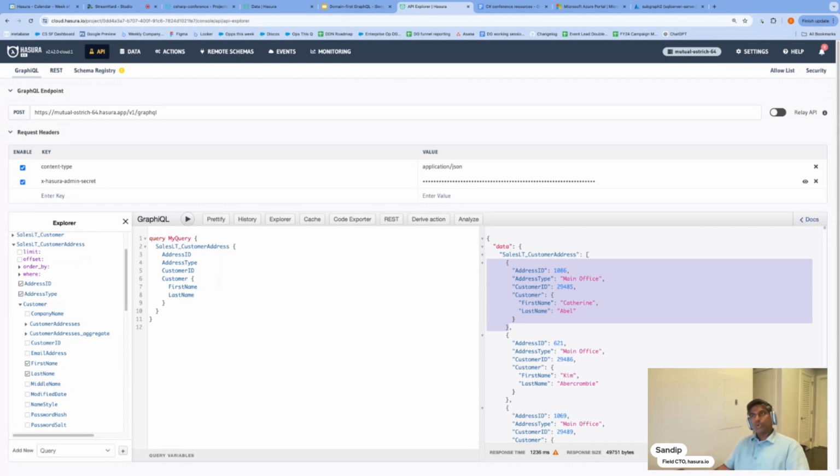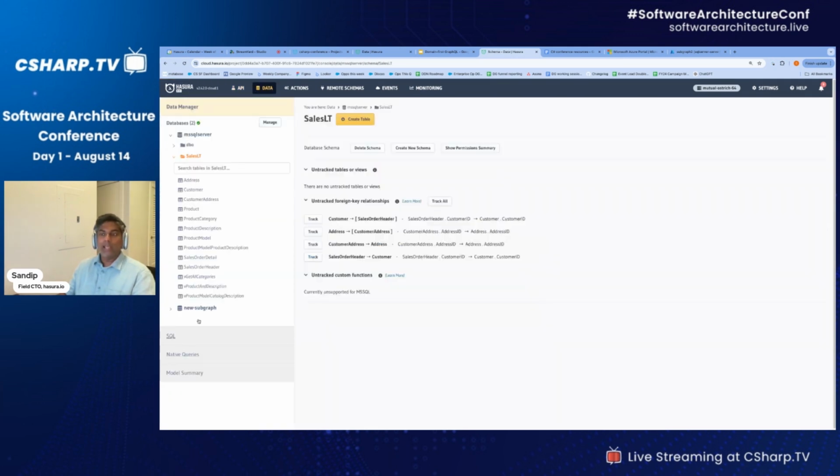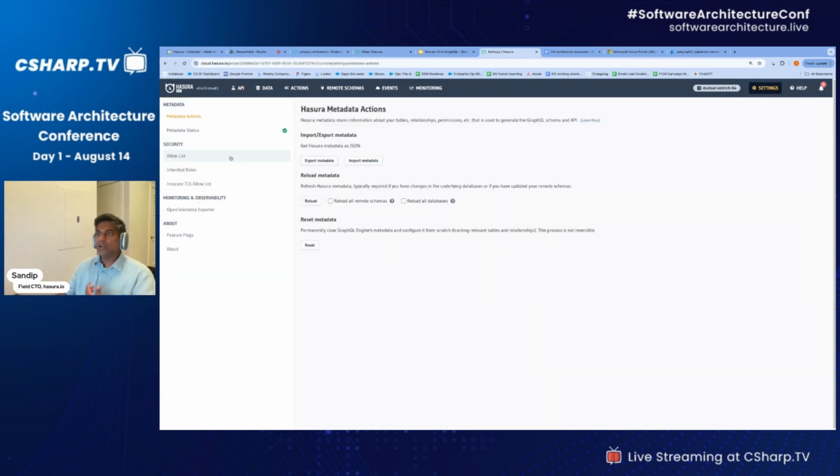I was able to show you how to compose or do this on-demand join on two tables. You can extrapolate this across two databases as well. And what I mean by domain first or being metadata driven is just this. Just give me one second.